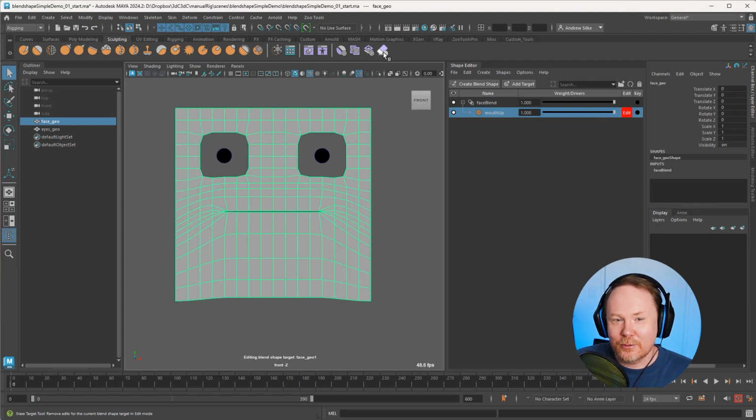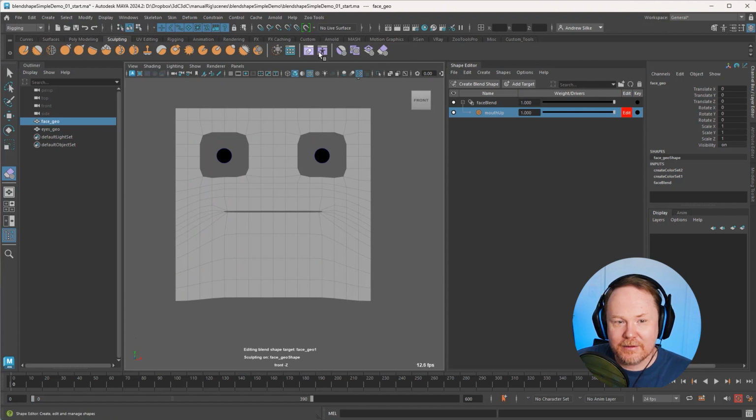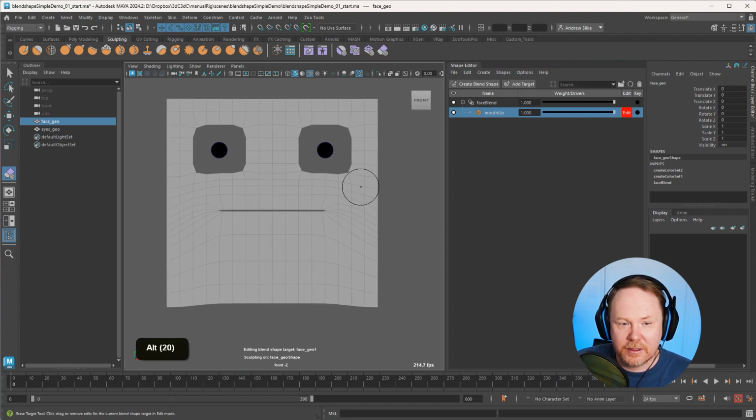So we've got our sculpting erase tool here. And these purple guys are the blend shapes. That is actually opening the blend shape editor, which is this guy. This is the pose editor, which we're not using at the moment. And this is the smooth target. So we really want to concentrate on this one, which is the erase, and this one, which is the smooth. We're going to ignore these guys here. They're not to be covered today.